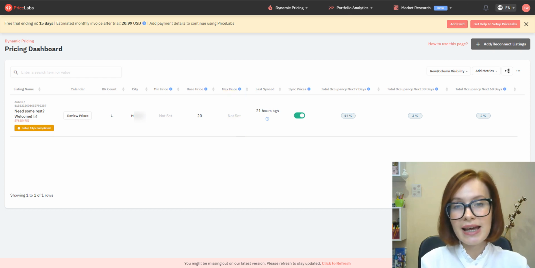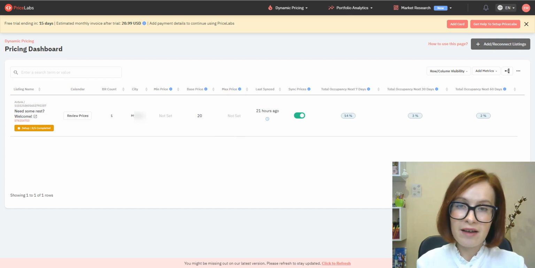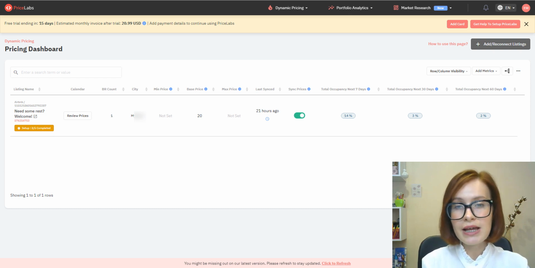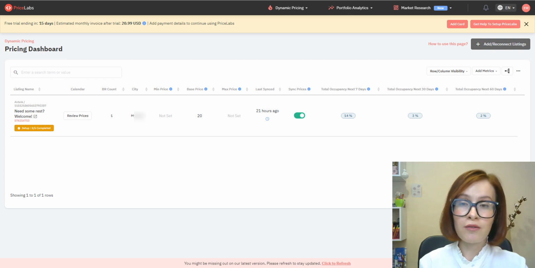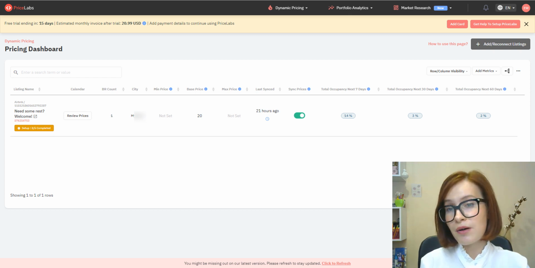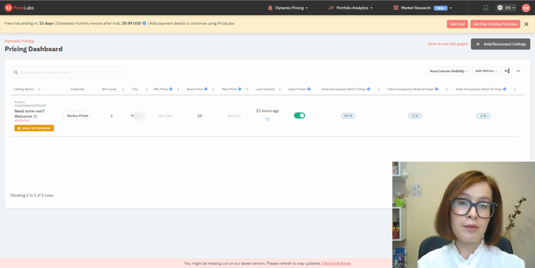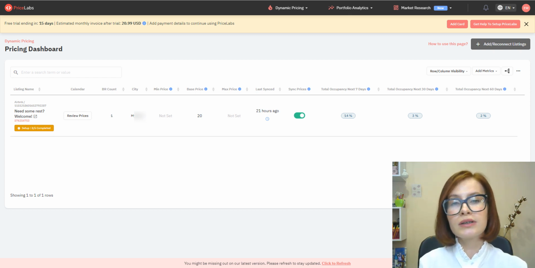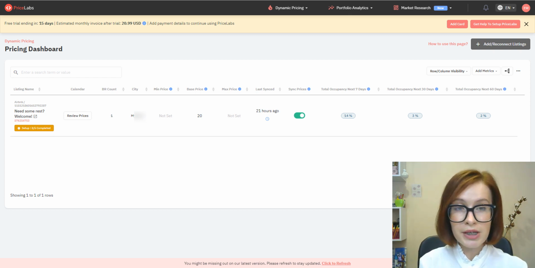And as you may guess, base price is the average nightly rate of your listing throughout the year, and it is one of the critical components of the algorithm. And the base price can be either calculated by PriceLabs or it can be provided by you.